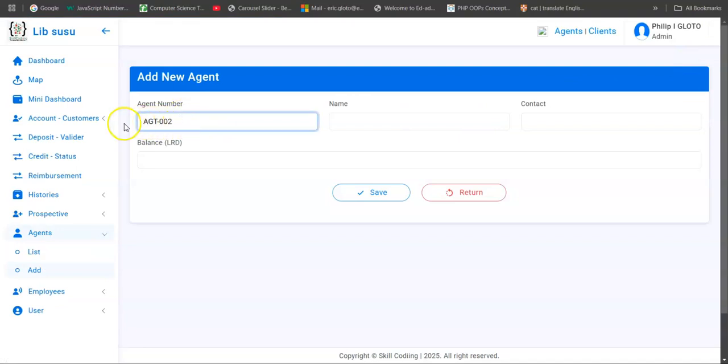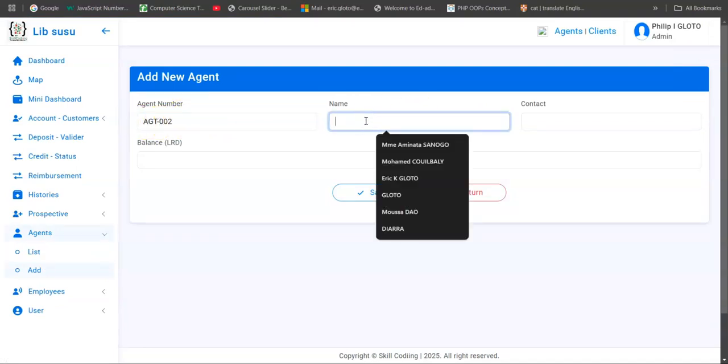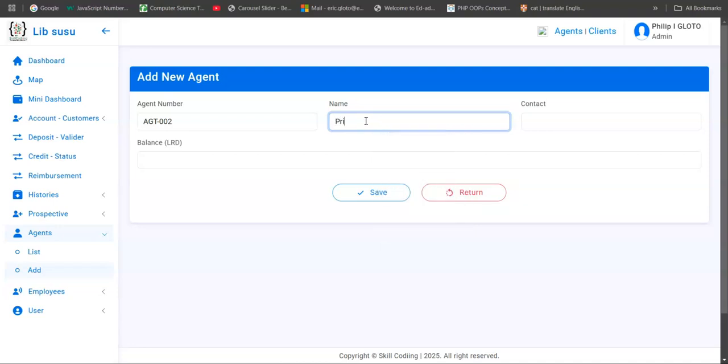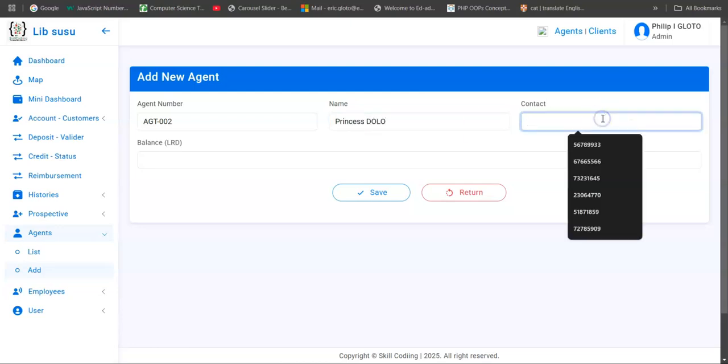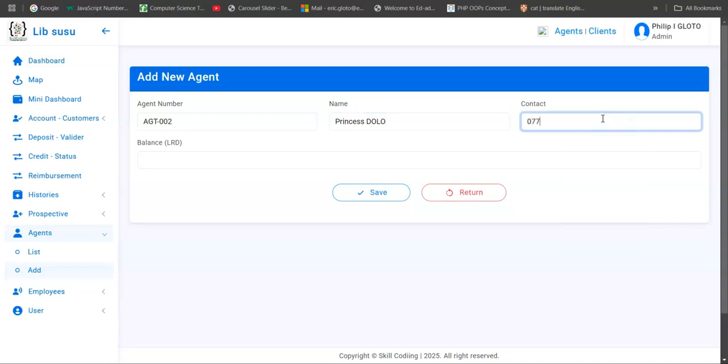So the agent number is generated automatically. So the name of the agent, I can say Princess, for example, and the phone number is 0770 552233 55, again, sorry, 33.